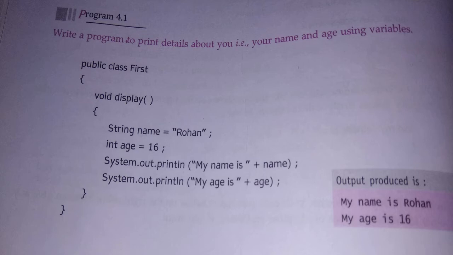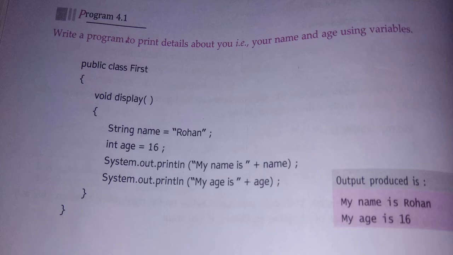By using variables. So first of all, we declare the class. Class name first, and then we declare the function inside the class. Function name is display, and then we will take two variables. Why? First for name and second for age. You know that name will obviously be of string type and age will of course be a number, so we take int type. So I declared two variables. First is name of string type and age is of int type. And now I initialize the value of the name variable as Rohan, and the value of age as 16. Okay, means I hold the value Rohan for the name variable and 16 for the age variable.